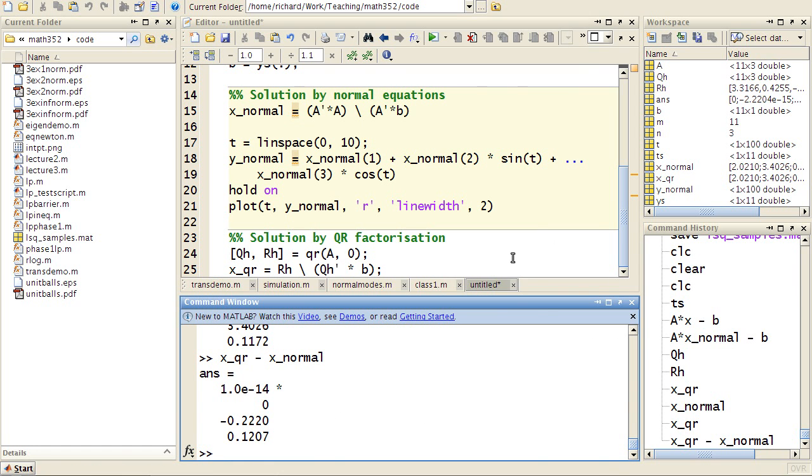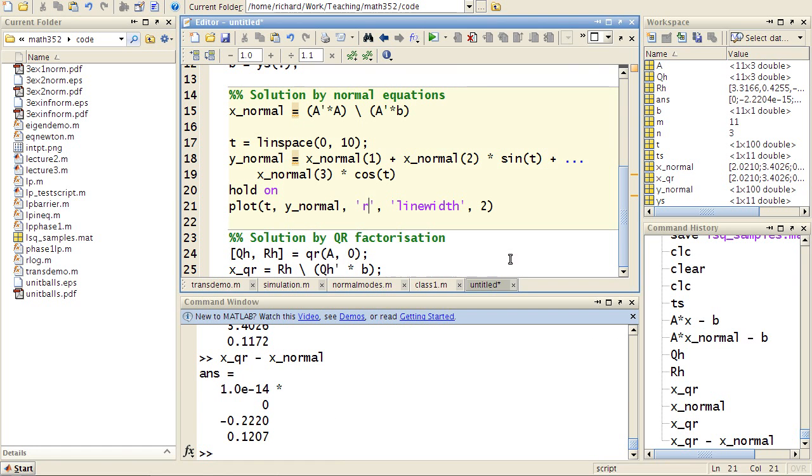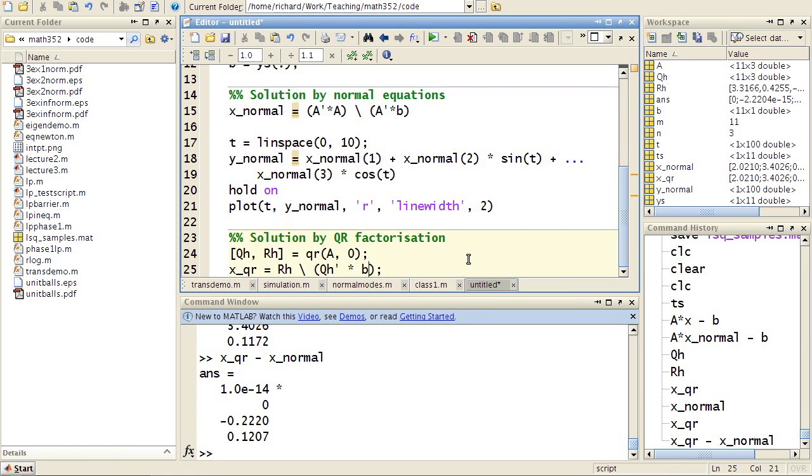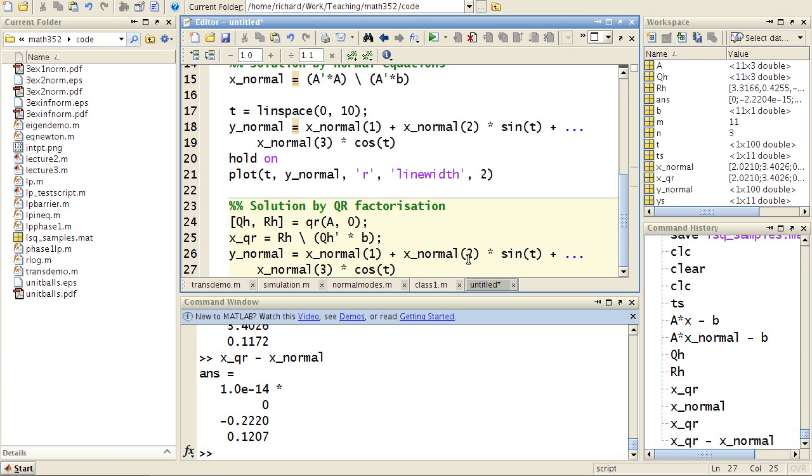Okay, so we've solved our problem, so we can do the same thing as we did before, and we'll define a y so we can plot our results. Now, as you can see, because these things are virtually the same, it'll just look the same as it did before. So I'll grab that, change this into QR, and again.